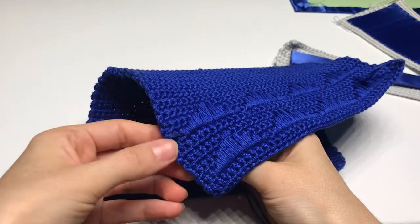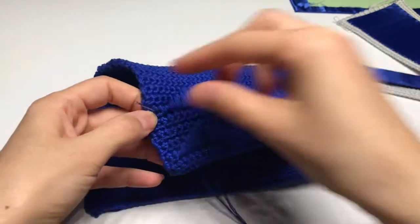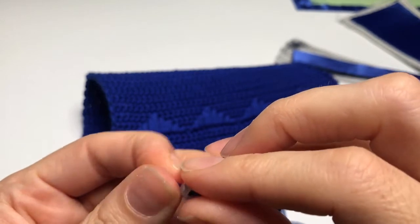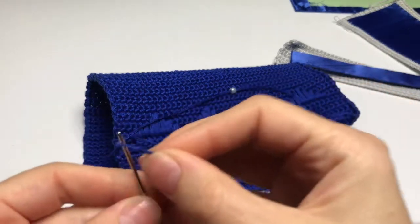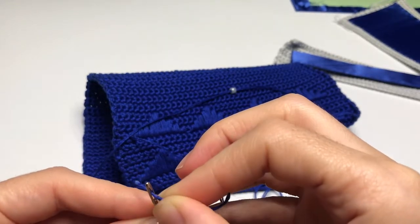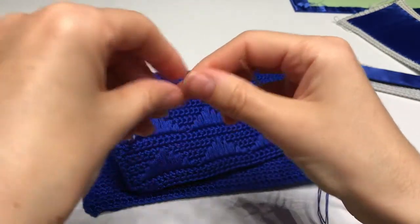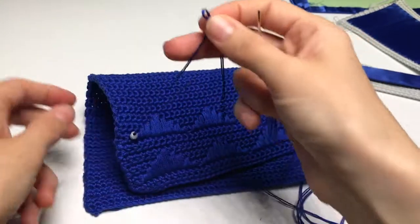I will start from here. You cannot use the needle because it's too small. Okay, I did it. Now I can put back the needle. I can do this because it's not too many, but if there are too many pearls, I don't recommend this way. And I couldn't crochet the pearls because the yarn I was using was made in four, like this, so it wasn't going in. So I have to sew them.